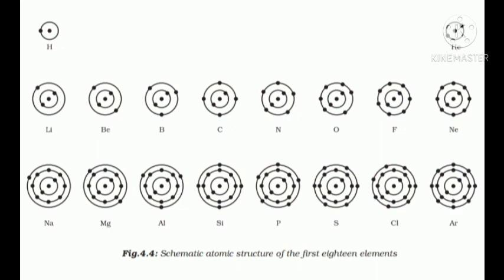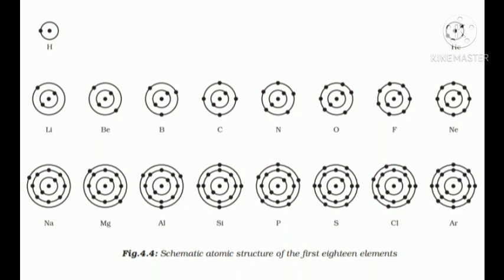Similarly for other elements, I will explain up to 8 elements; the remaining you can find out. Beryllium, atomic number 4, so the number of electrons is 4. The first shell K contains 2 electrons, and the remaining 2 go to the next energy level, the L shell. Then the next element, boron, has 5 electrons.